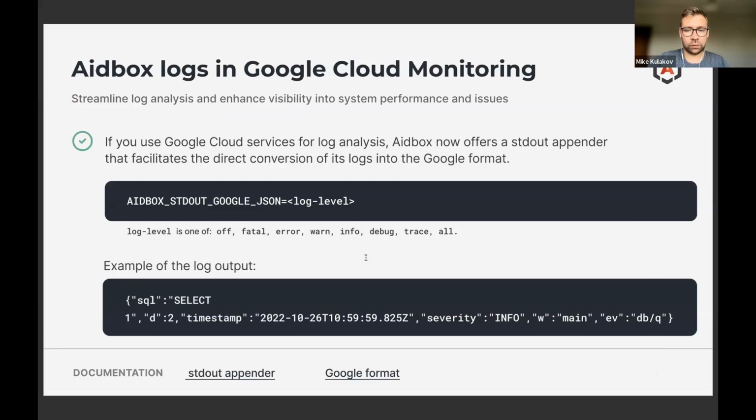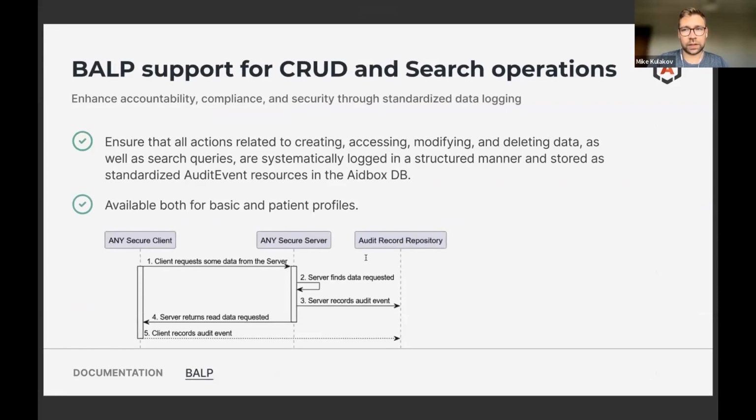And the next 2 topics are devoted to logging and auditing. Starting from August, Aidbox can send logs to Google Cloud Monitoring. So if you are using this service, you can work with it. The second update is about auditing in Aidbox.